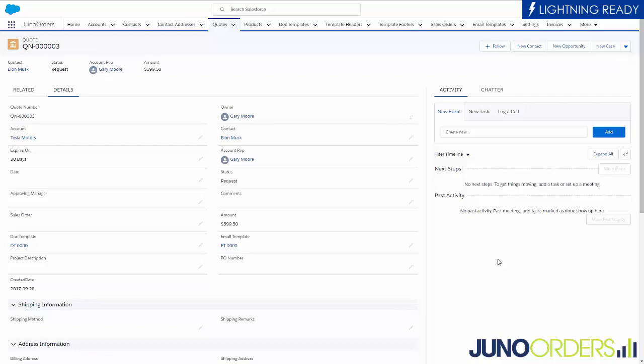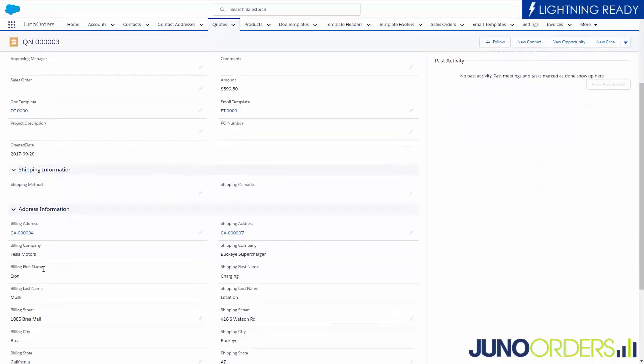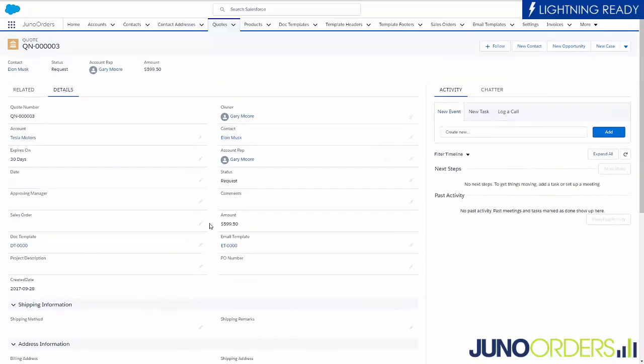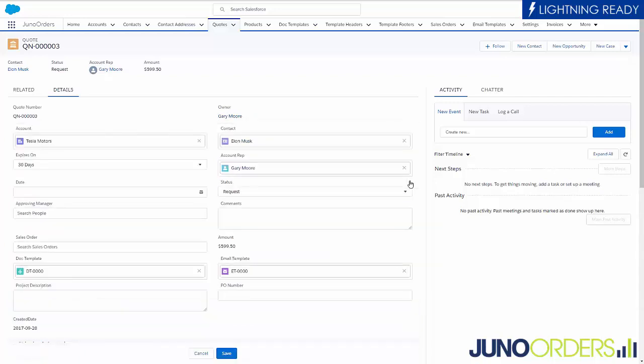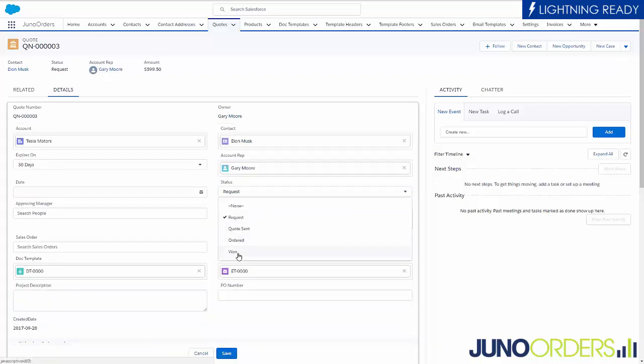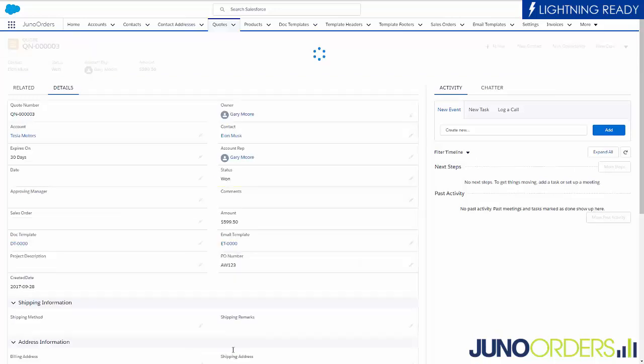Okay, so far we've covered the contact addresses and how we can store multiple addresses for a single contact, which leads us into creating a quote and taking advantage of those contact addresses. So the next step would be your customer likes the quote and they'd like to turn it into an order. So you change this to 1, and maybe you would also have a PO number from them, something like that. There you go.